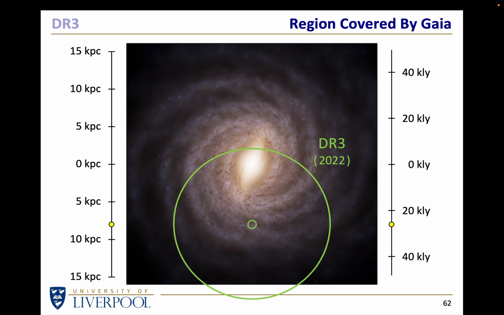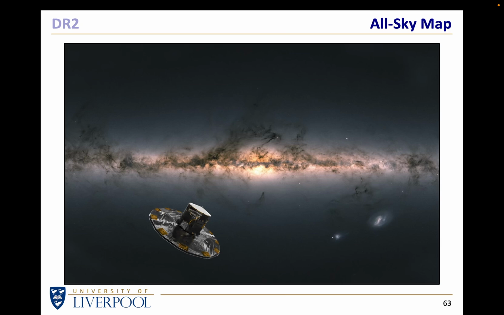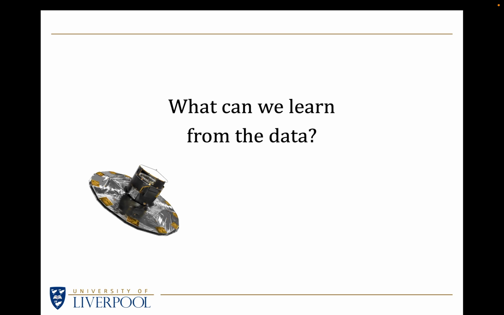Remember, 3 light years would have a parallax of 1 arcsecond. So 30,000 light years has got an absolutely tiny parallax of just 100 microarcseconds or so. That's not an image, that's just a map showing a brightness according to how many stars Gaia found in a particular patch of sky. And not surprisingly, it sort of maps out how we see the Milky Way.